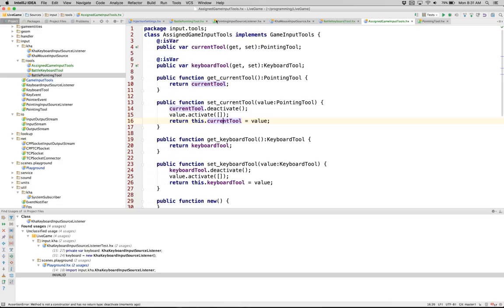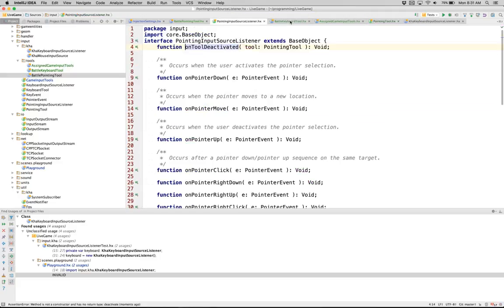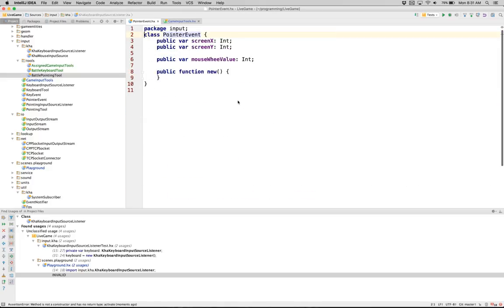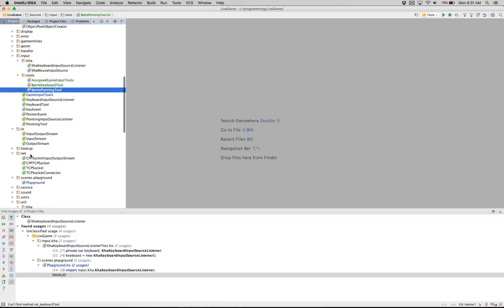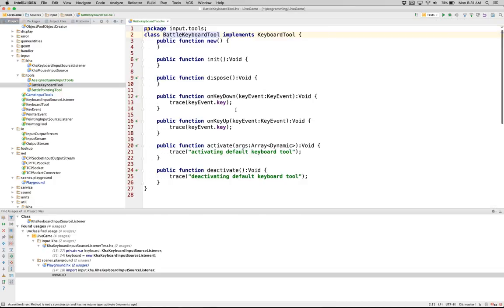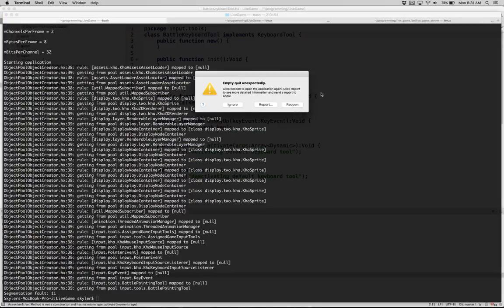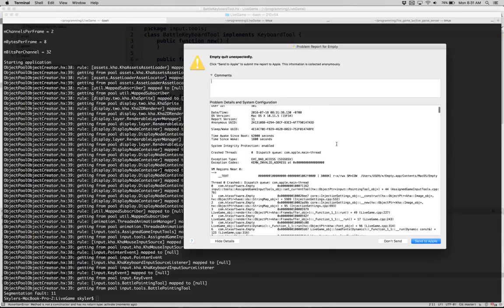And what we need to do is we're going to go to our keyboard tool. Oh, we are just choosing. Okay, that's good. Let's find out why this is. Set current tool.